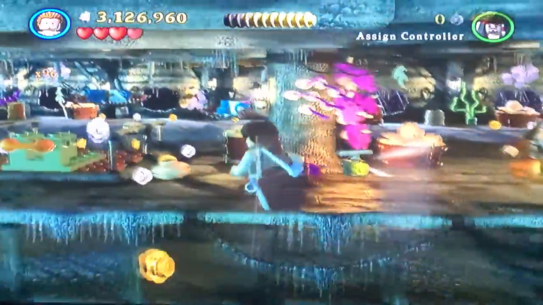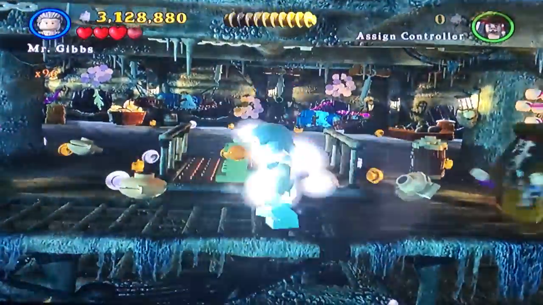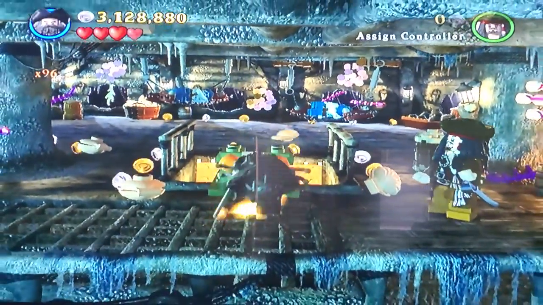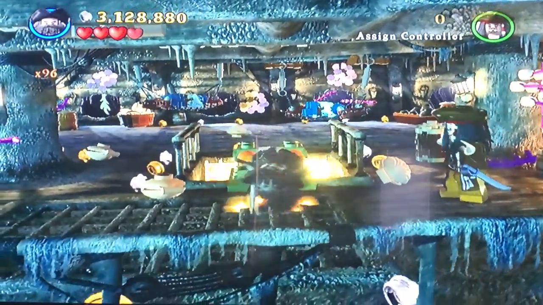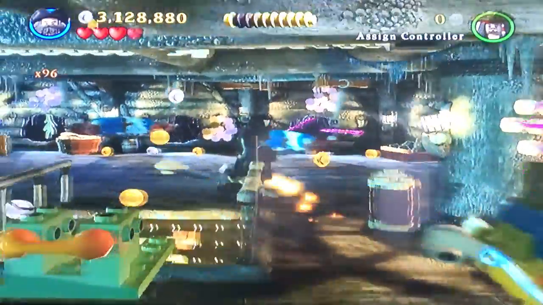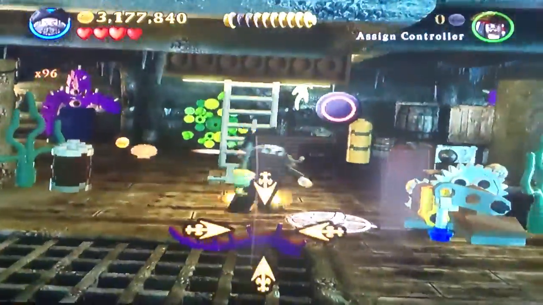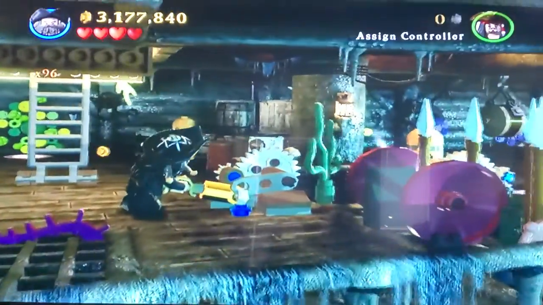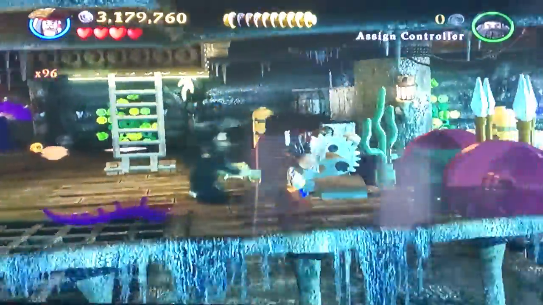Okay, let's go down here. Let's see. Oh, wait. Strong handle. Wait, we got Blackbeard right here. New secret area. Ooh, new secret area. Jack, come on down.